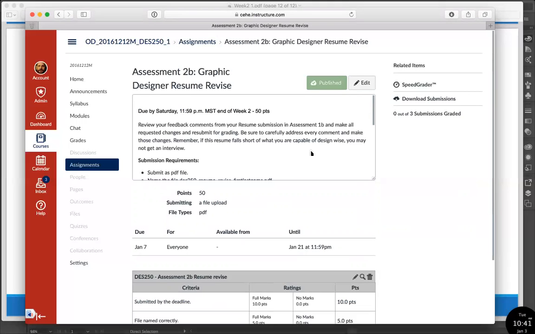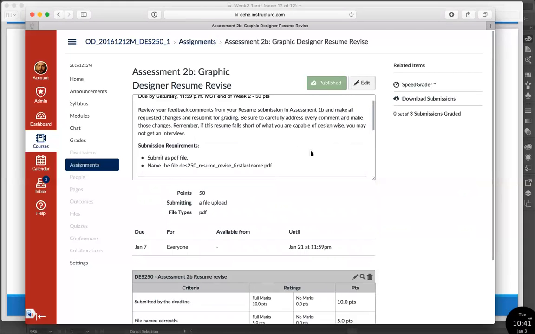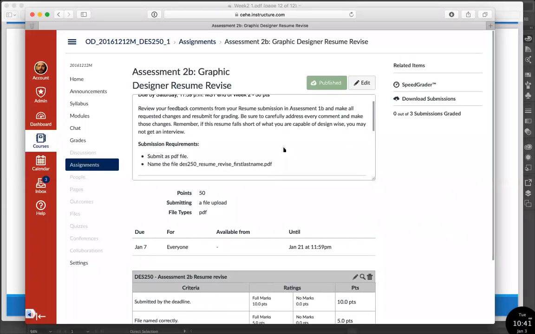I also, if we have enough time, might go through them in class on Thursday. It depends on how long these portfolio ones take. But your job for this week is to carefully address the comments that I made and then to make those revisions and resubmit this as a PDF file with the revisions in place. Okay, and if you have any questions about my comments when you read them, please let me know, and I'll help you to understand what I was talking about. Okay, so any questions at all on the assessment 2B for this week?